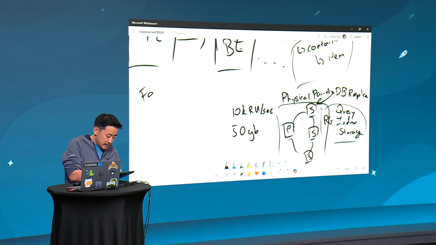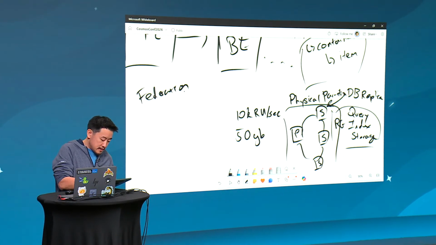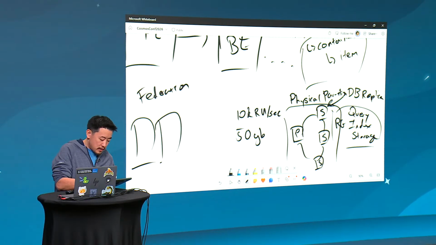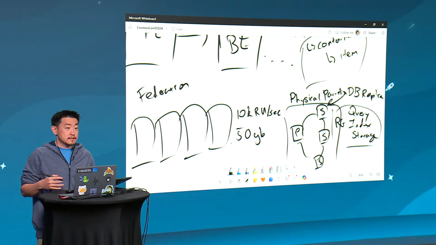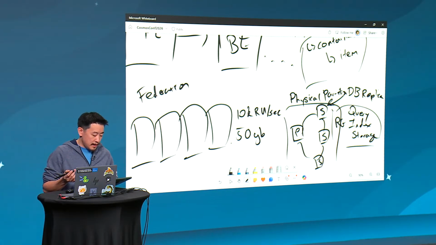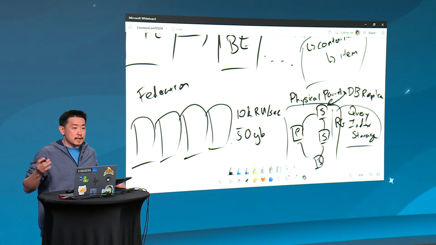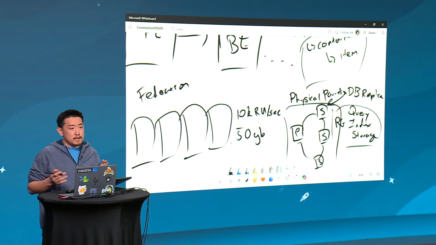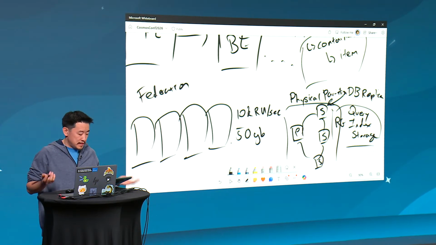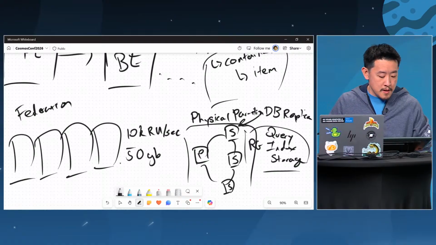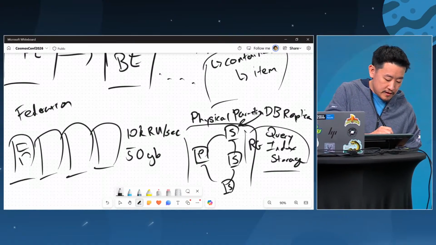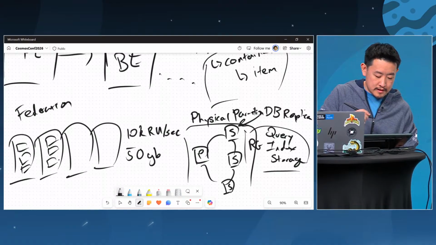So back to from a federation perspective, think of this as in the data center, I have a bunch of racks. Each of these racks are going to have some shared infrastructure, like a top-of-rack network switch. And we can also think of those in terms of helping us compose what will become a set of fault domains or update domains. And so when we set up these federations that go and host all these different database replicas, what we're doing is on these different nodes, think of these nodes as basically spinning up these replicas and having them on standby.